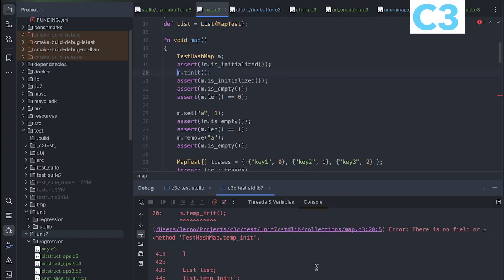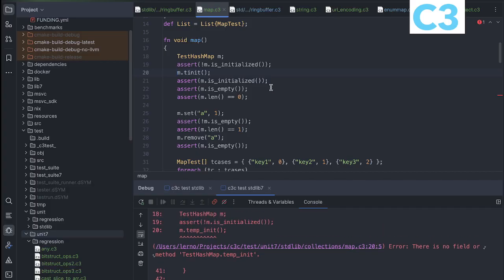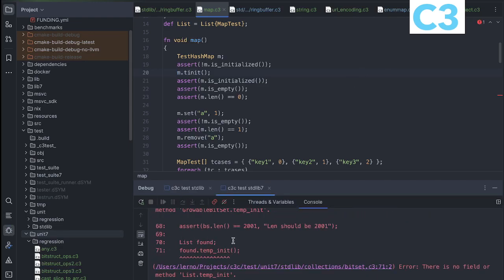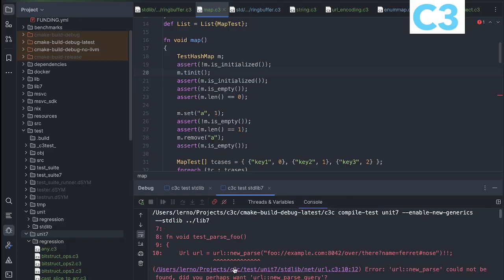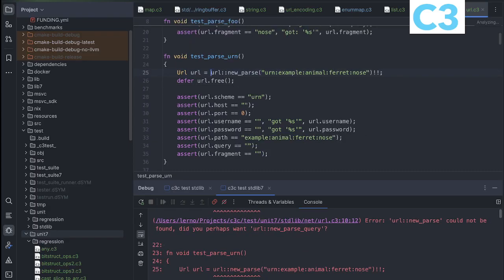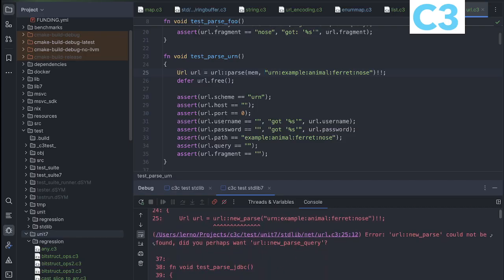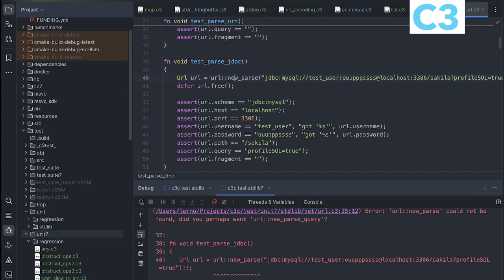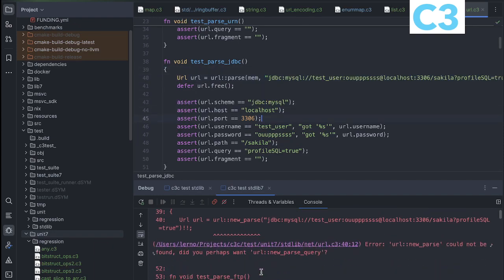All right, so I think that took care of a lot of those, but let's see where we have more problems. Right, we have a lot of those, so let's go into new parse. So again, we have new parse, mem parse. So that's the whole thing going into, you just do parse, right? And then it happens that you have to give it the memory in the beginning, because you're allocating.